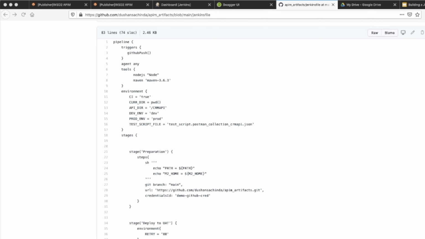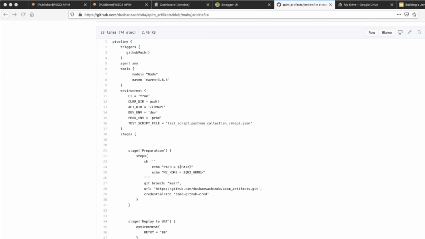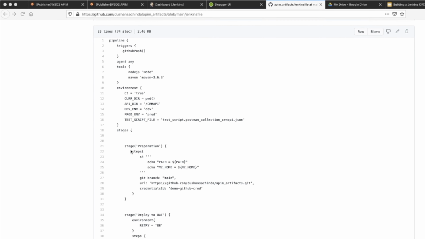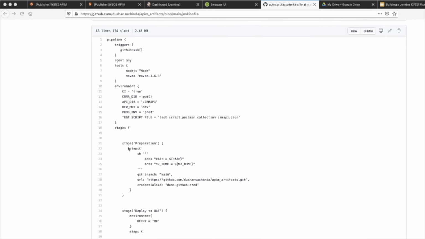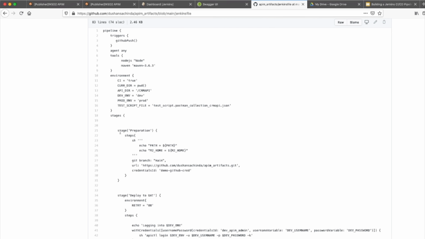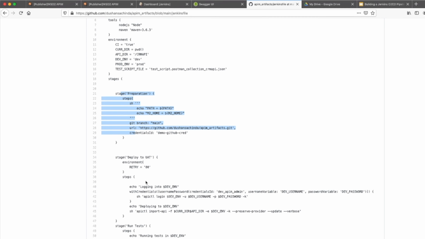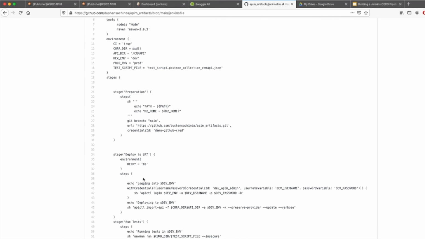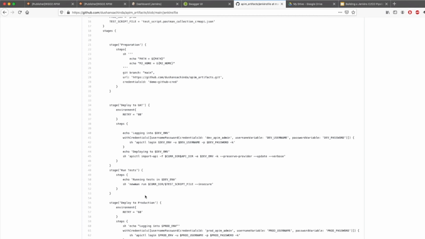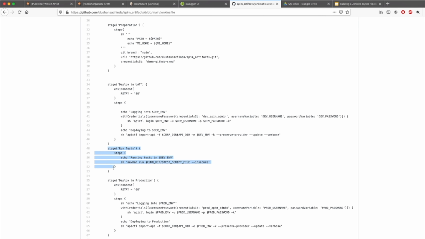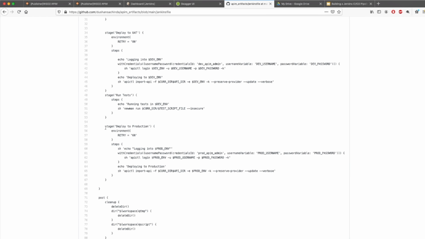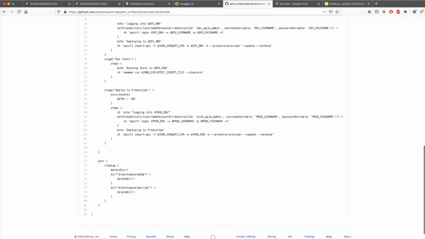Let's walk through the Jenkins pipeline. You will see that the pipeline has triggers, tools, environment, setup, and stages. Here I am setting up 3 stages. First, preparing the environment, such as pulling the artifacts from GitHub. Prepare the UAT environment, where I am uploading the API artifacts using the API CLI command. Next, it will run the test script. Then, if the test is successful, deploy to production. And then clean up the environment.